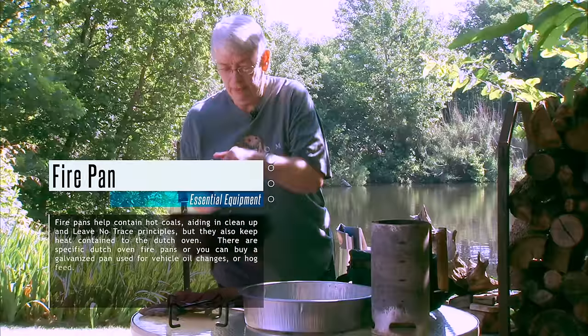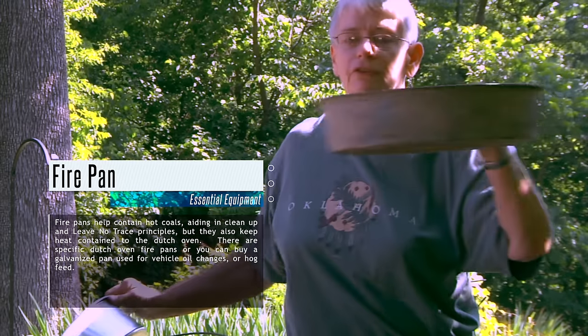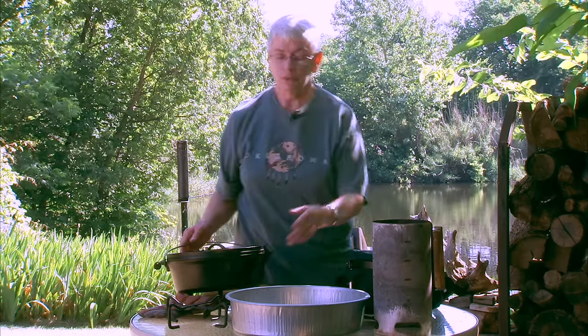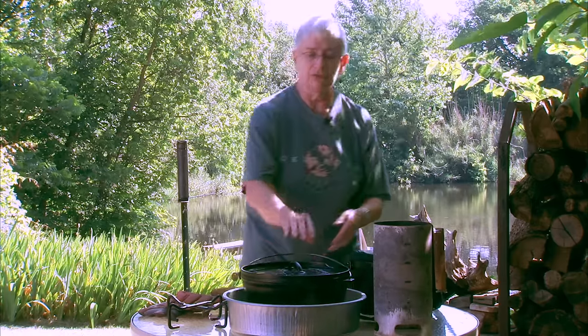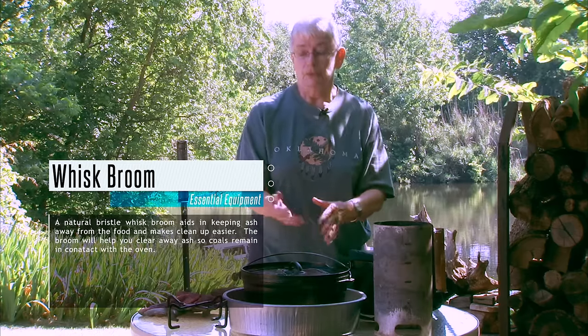A fire pan is what this is. When you buy a new one it's going to look all nice and shiny; after it's used a while it'll look more worn. You might call it an oil change pan or a hog pan — it's a galvanized metal pan, this size listed as 18 quart. When you're finished cooking, you can have all your coals and ash contained, wet it down, stir with tongs, make sure everything's out, and safely dispose of what had been hot coals. By using this — and setting it on top of bricks so it's not on the ground — you're doing what's called leave no trace, leaving an area even better than you found it.